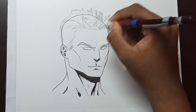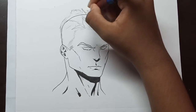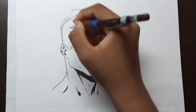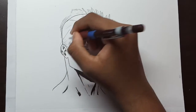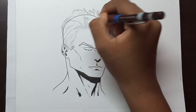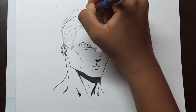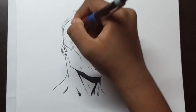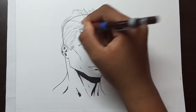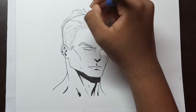Then you can add in the details, which are these lines that show the strands of hair basically, to show where there are more strands and where there are fewer strands. Now this is something that you can change. It doesn't exactly have to be the same all the time. It always looks different, because it's just basically random lines that go around.